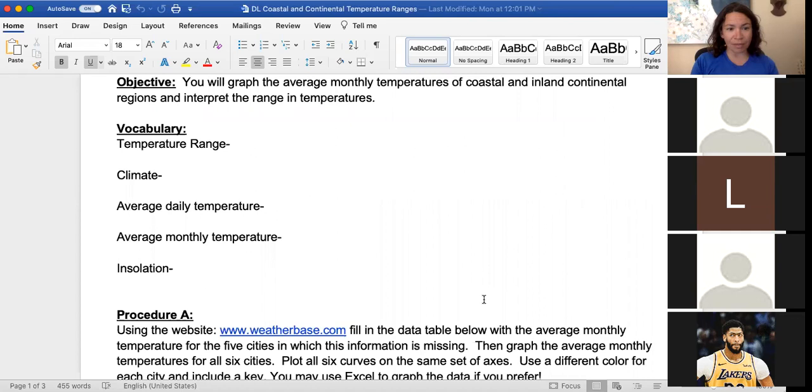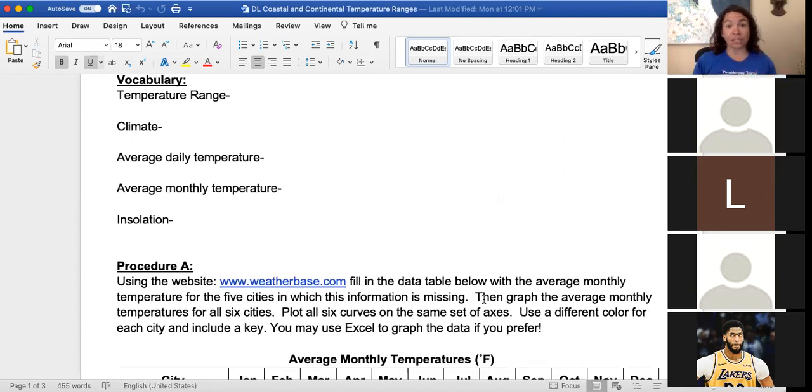Make sure you do your vocabulary. Remember, insolation is incoming solar radiation. It's how we receive electromagnetic energy from the sun. So make sure you're using that definition. Insulation with a U in it is like the pink stuff that you put in your attic and that keeps your house warm. Insolation has the word sol in it, right? Sol means sun. So that has to do with incoming solar radiation.